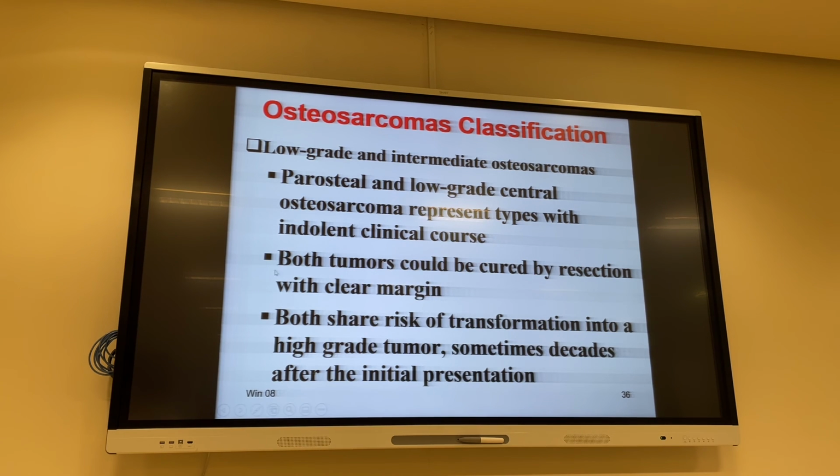Okay. So in this case, like I said, cured by resection with clear margin. And like any low-grade tumors, there is a chance that this may actually progress into a high-grade tumor. Now let me go back again to your hematology block and ask you a question. There are those low-grade lymphoma lesions, if you still recall from your distant memory, which is a month away. You have, for example, the follicular lymphomas, which is a low-grade tumor. You have also the small cell lymphoma. Now, those also have a chance to develop into a high-grade lymphoma.